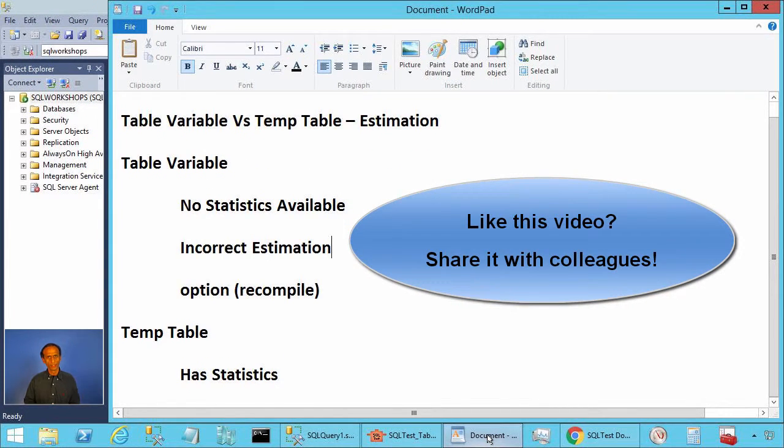Let's make a summary. Temp table has statistics, this can lead to better estimation and better execution plans. Table variable has no statistics. This can lead to incorrect estimation and possibly non-optimal execution plans. From a performance perspective, use temp table instead of table variable if the plan should change based on temporary data which needs statistics. We are not just talking about the structure of the plan, also row estimation and memory allocation.